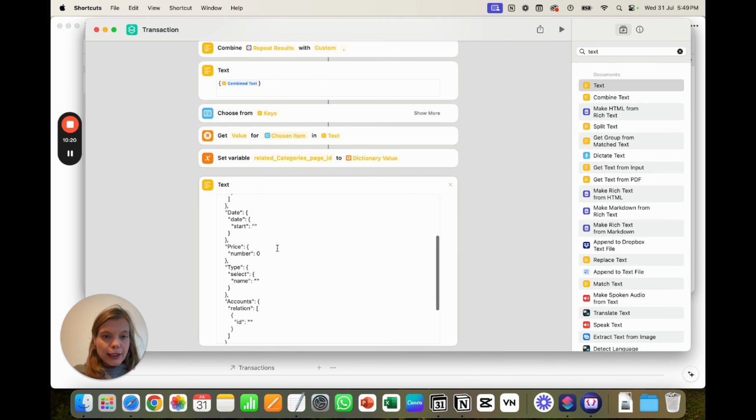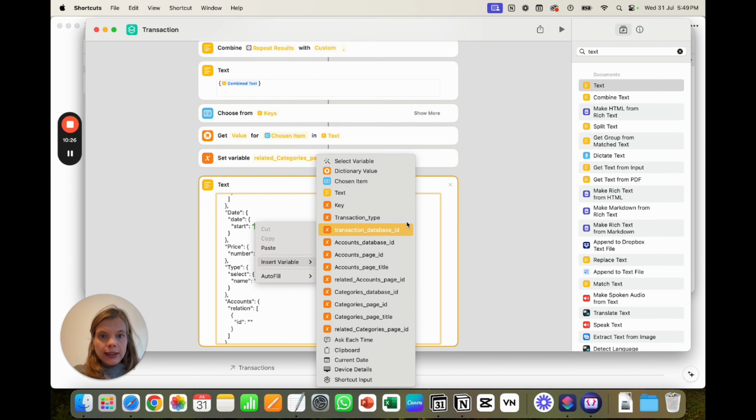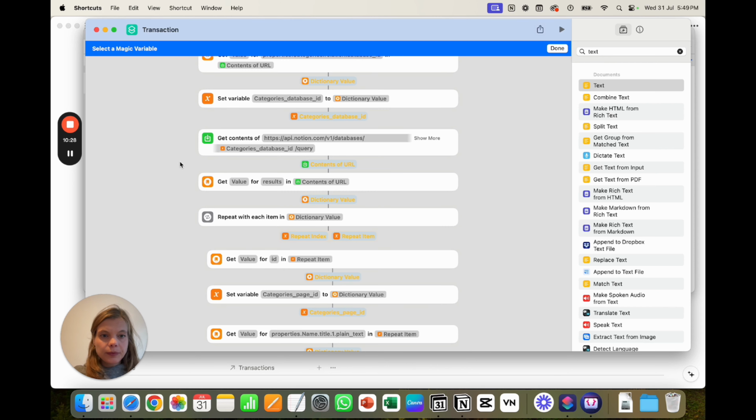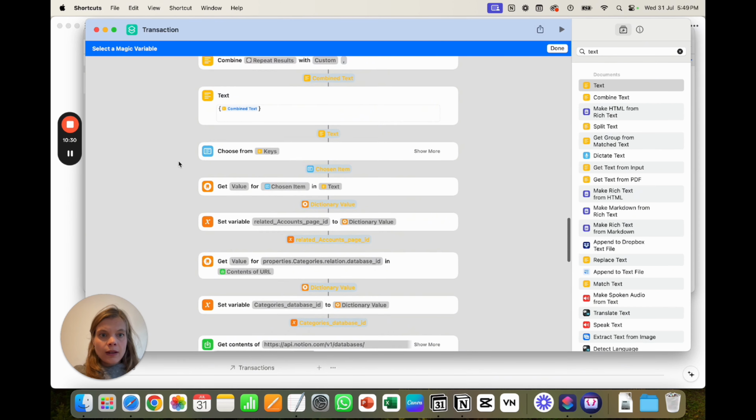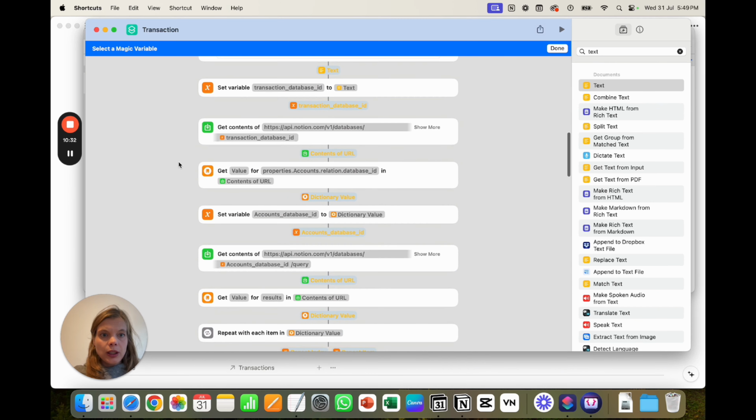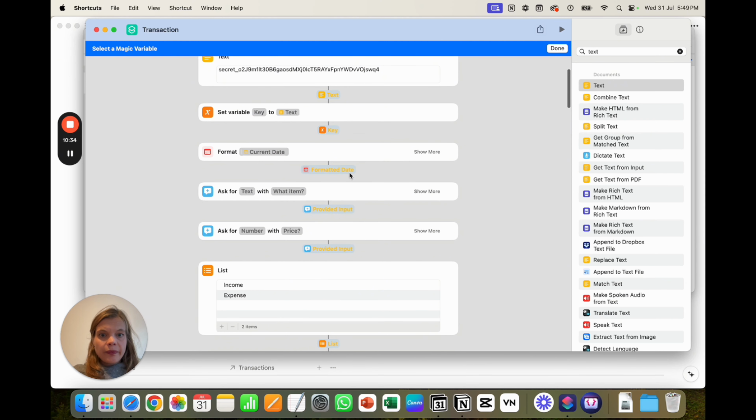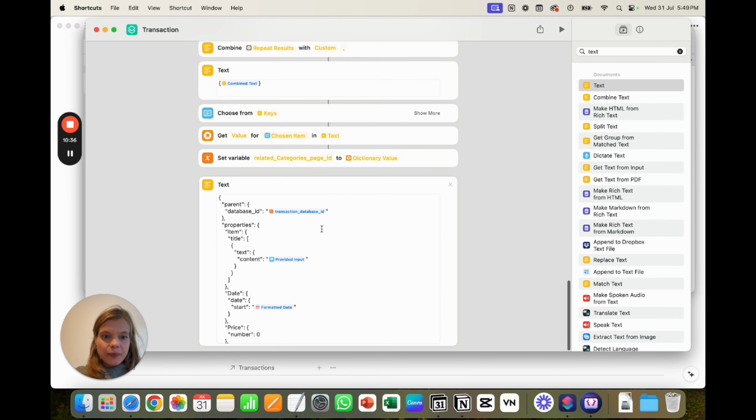So then we enter the date, also here right click, select variable, and then we input the formatted date.